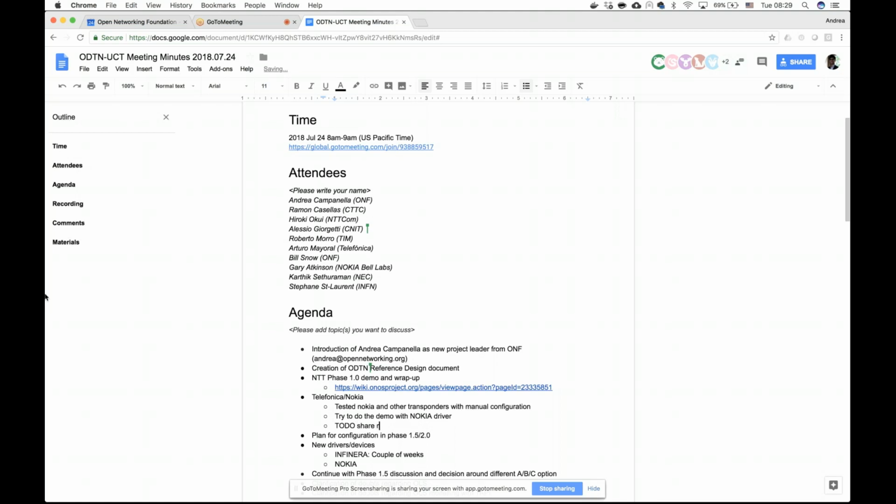Yeah, actually, what we are seeing is that maybe our approach is a little bit different from the one that is going on in ODTN, and that's why we didn't do a proper demo activity within ODTN so far.